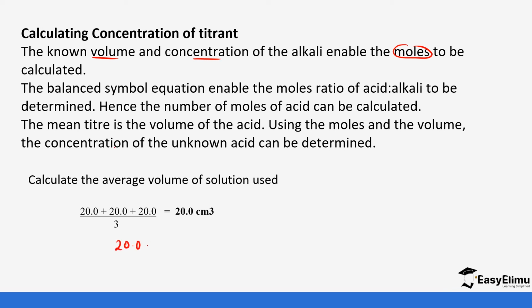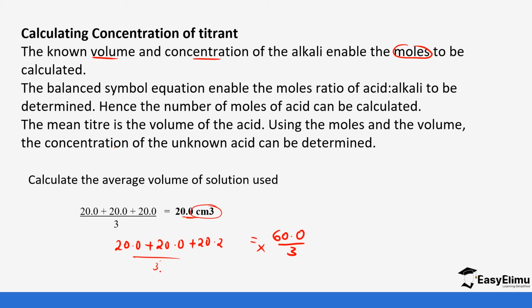If you do this, you're not going to get that mark, especially when we consider KCSE rules. And then 20 plus 20 plus 20 gives us 60.0, then you divide by 3. You're not going to get it because you didn't introduce the 3 from the beginning. So make sure you get also the correct decimal places and also the units so that you can get the full marks. So the average volume is usually 1 mark. The 1 mark is for the accuracy and also the calculation itself.